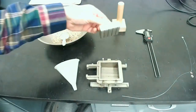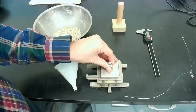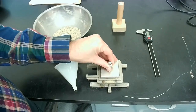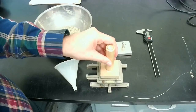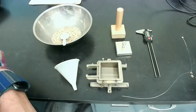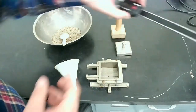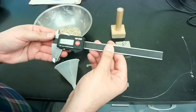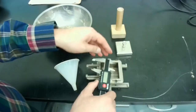This is a top loading cap. So when we have our sand, this is what we would place on the top. And this is the device we use to tap and make a flat surface on the top of the specimen. This is a caliper. You may have seen it in other videos. So we use this caliper to measure various distances.